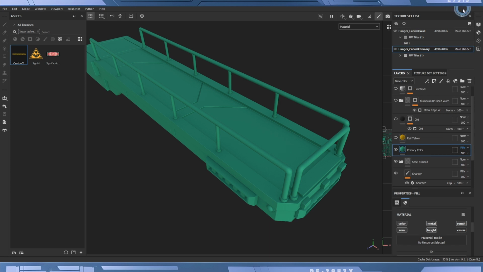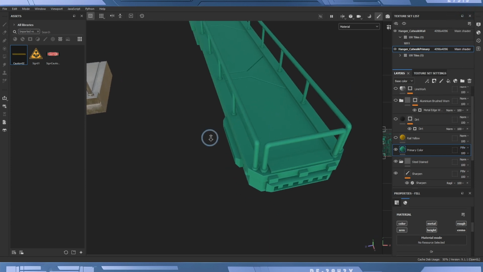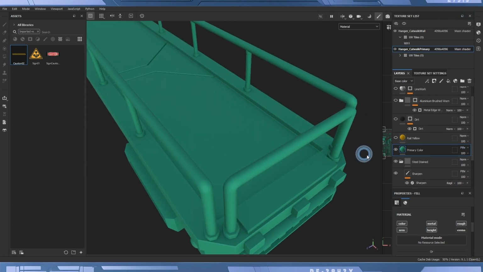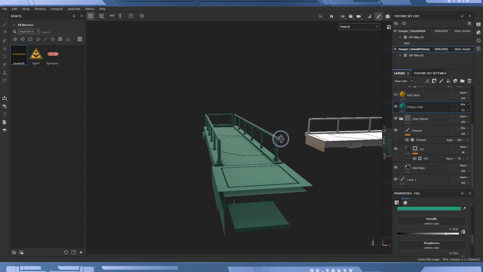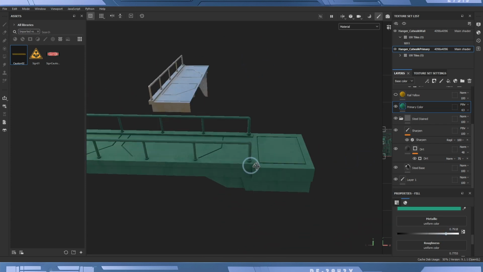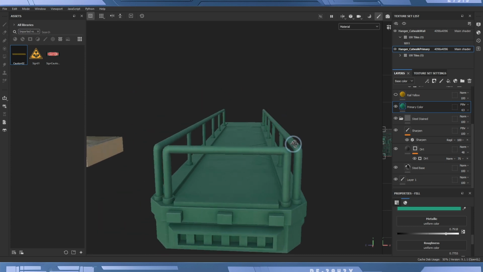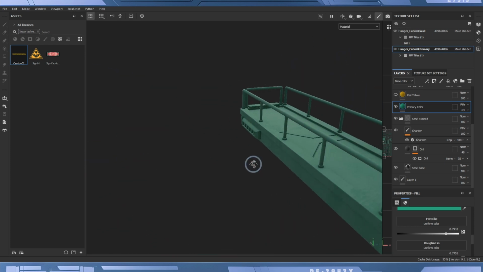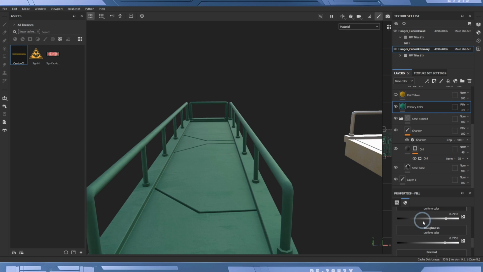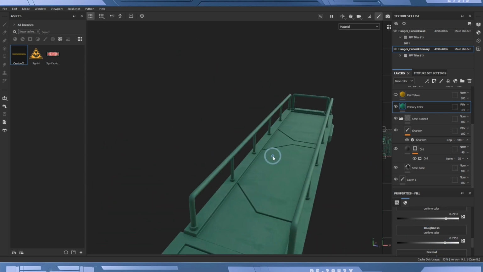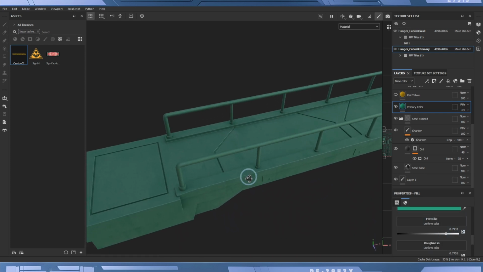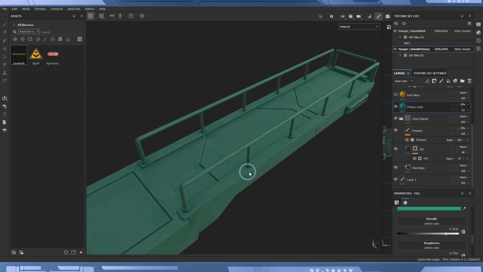Usually pass-through is enough, but I don't really see anything cool happening yet, so we'll just dial this back. We're gonna have to give this a bit of a more metallic look because that is just not cutting it. Don't want to go too crazy though, because when you get into the Unreal Engine, it just really emphasizes the gloss sometimes, so I'm staying away from roughness, but I think that looks pretty good. So we've got a bit of metallic to it, nothing too crazy. And our catwalk looks pretty good.